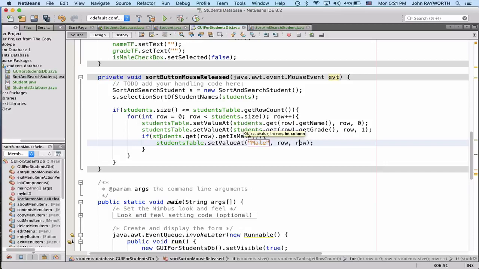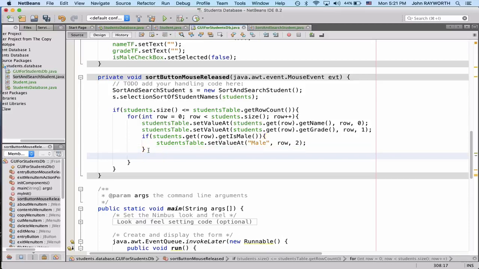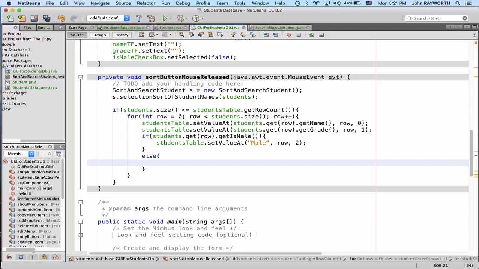Same row over to the second column. And if that Boolean variable is not true, there's only one other thing it can be, so else. And we'll set this not to be male, but to be female. So we'll see in that particular row, column 2, female.